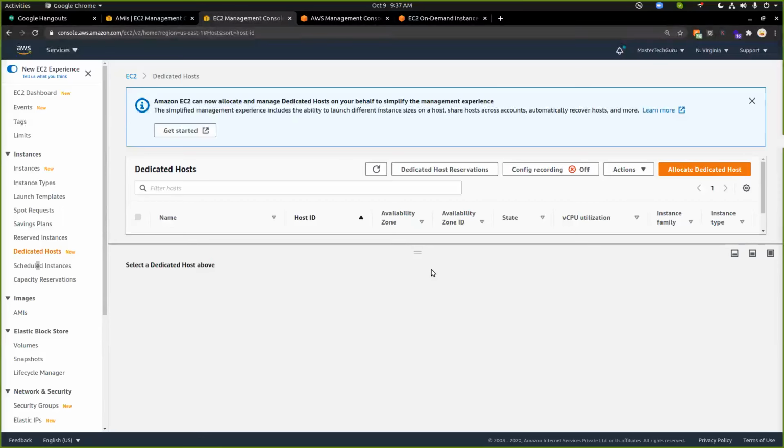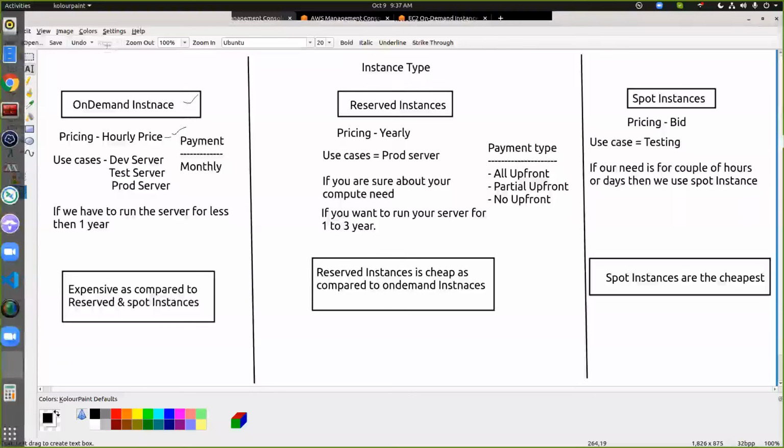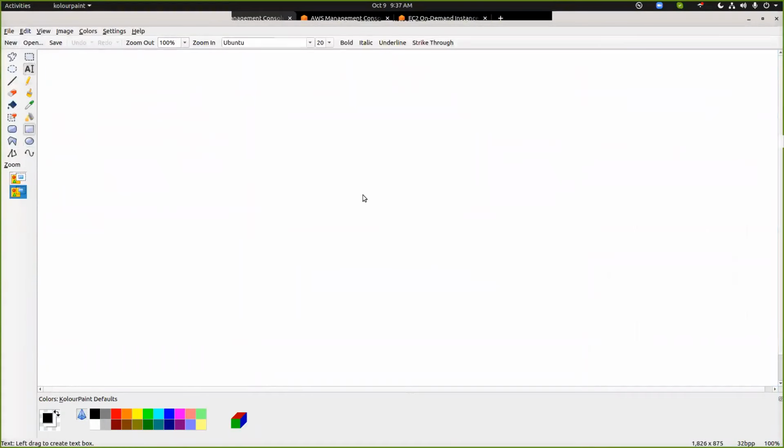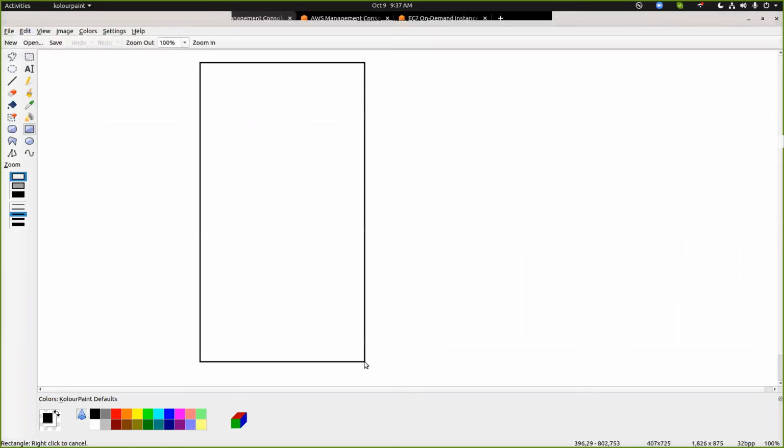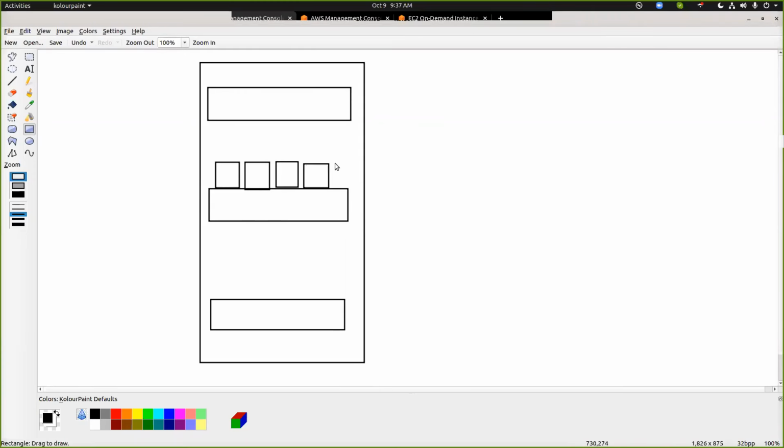Right now, for the instance which we launch, let's say this is the server rack inside the data center, and these are the servers which are mounted. When we launch an instance, our instance launches on this server, and other instances are also running on the same server for other customers or account holders of AWS.